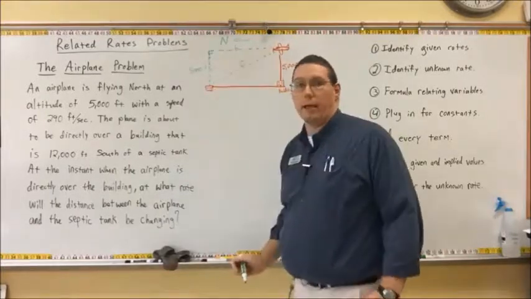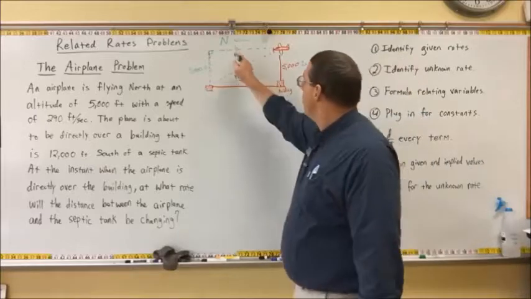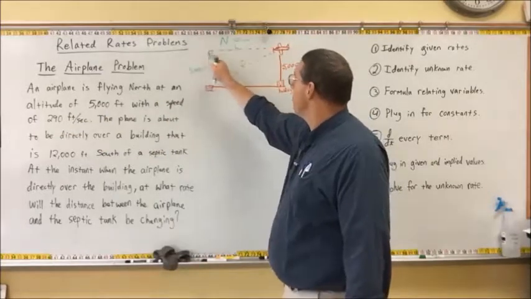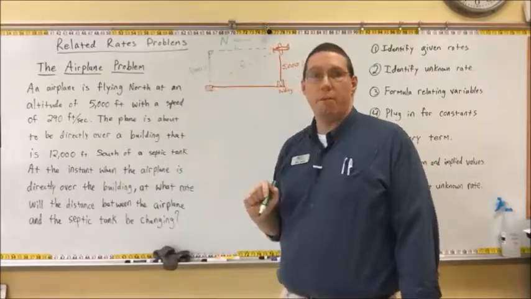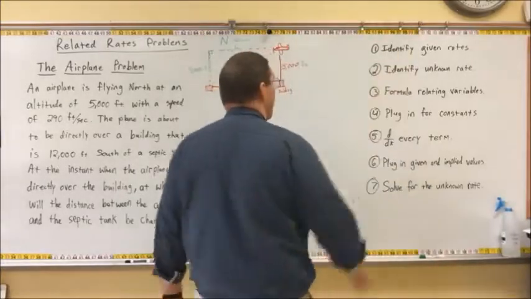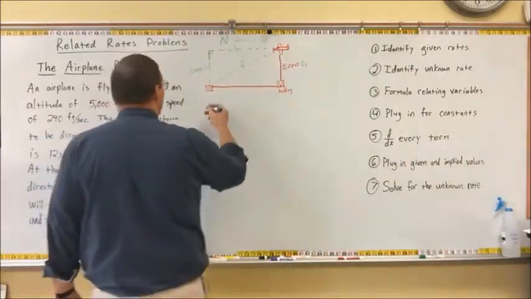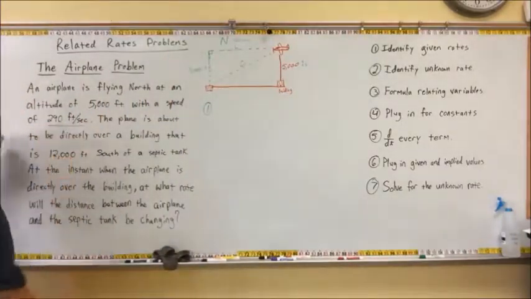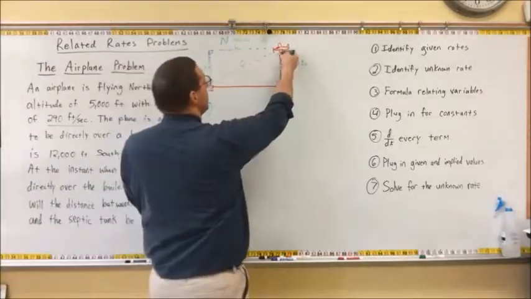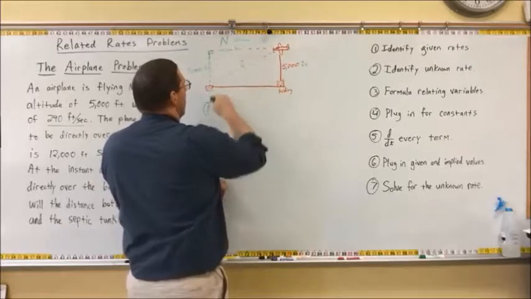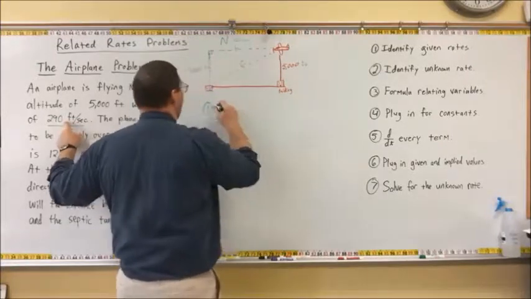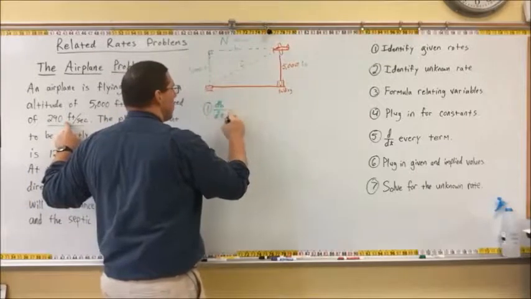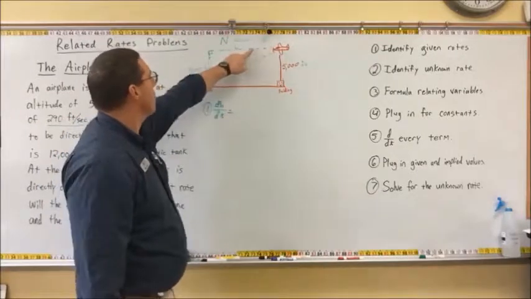But this distance, the other leg, B, that's changing. The airplane is flying. And how fast is the plane flying? The plane is flying at 290 feet per second. So this distance here is getting smaller at the rate of 290 feet per second. Okay? So let's go ahead and go through our steps here. Identify the given rates. Well, we're only given one rate in this problem, 290 feet per second, and that's the speed of the airplane. The speed at which the airplane is flying north is 290 feet per second. And that's side B, or leg B, so we're going to say dB/dt is, now we're not going to put 290 because what's happening to this leg of the triangle?